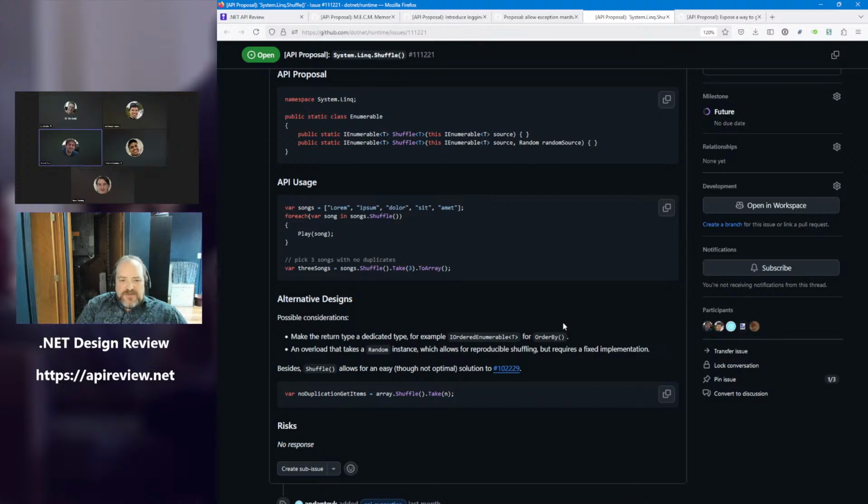Well, ToArray, for example, is already going to pre-allocate the array if it knows the length. We do a bunch of things in LINQ where we pass information from one query operator to the next. So for example, with the API usage on the screen, Shuffle.Take(3) could do a whole lot better than allocating an array for the full thing. It could allocate an array for 3 and choose 3 randomly. Fair enough, if we have the data propagation of mixing a shuffle with a take. Yeah.